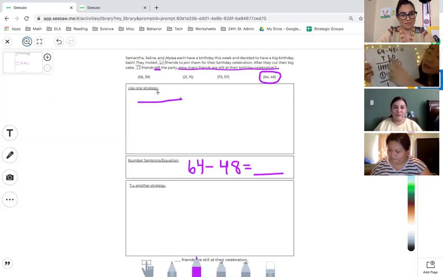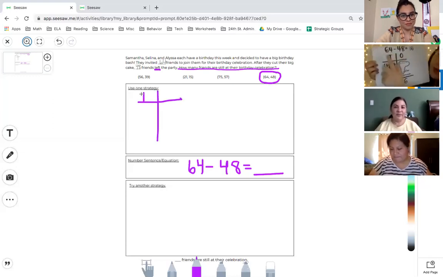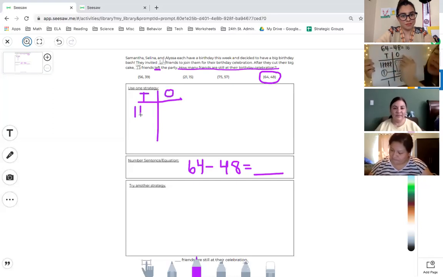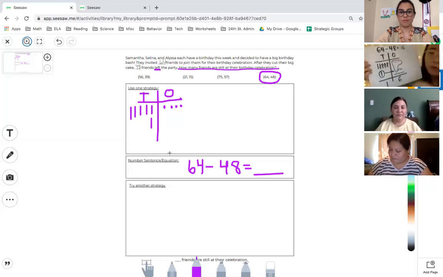And so I wrote 64 is my whole, and so I represented 64 in my tens and ones chart. And boys and girls, remember at home, we want to make sure we write the T for tens and actually have a T chart and O for ones to really show how we're going to be subtracting. So I drew 6 tens and 4 ones to represent 64. But because we're subtracting, I'm not going to be adding tens and ones. I'm taking them away. So I need to show how I'm taking those away.